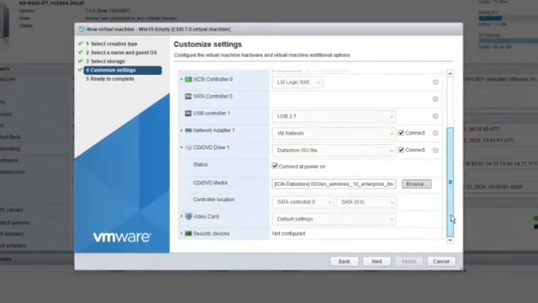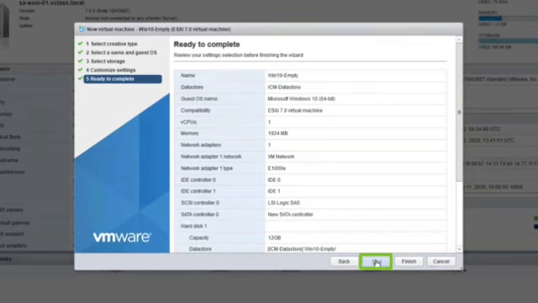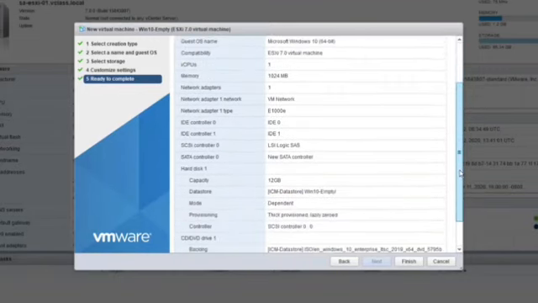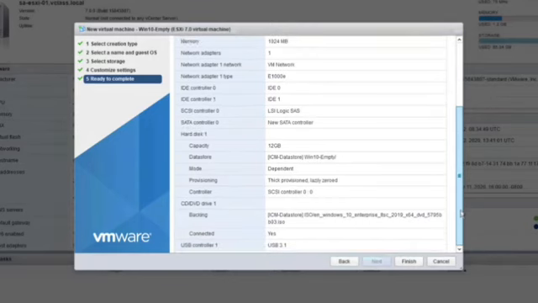We leave all the remaining settings at their default values. And then we click Next. So this is the last page of the wizard. We see a review of the configuration settings, so we can have a look at them one more time, check that everything is right, and once we are happy, we click Finish.